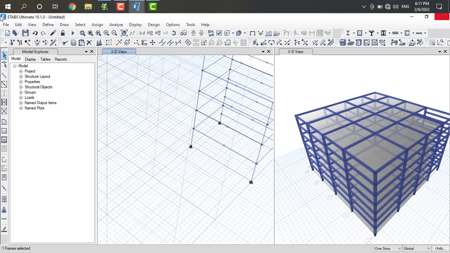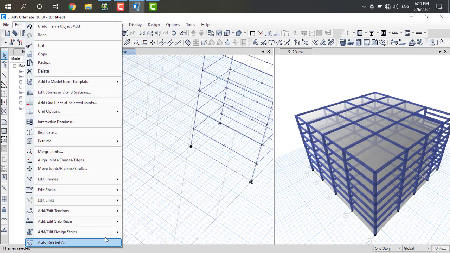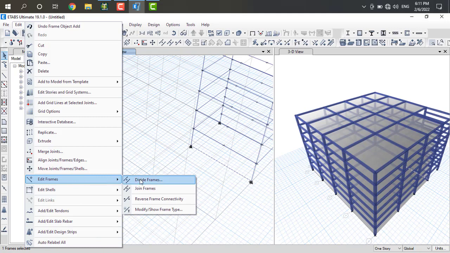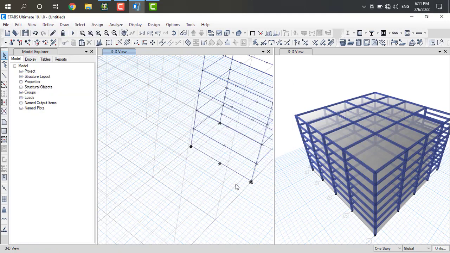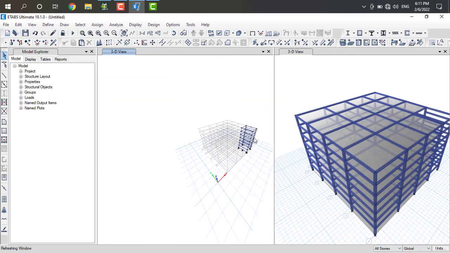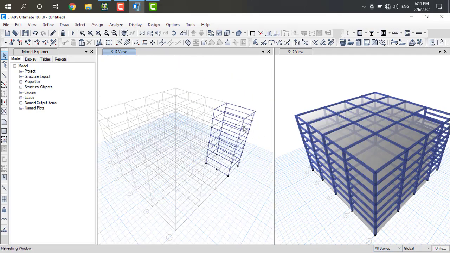Now go to the Edit option. Edit Frames, divide the frame into 2, click on Apply and click on OK. Here it will be divided like this. After drawing this beam, we select this as multi-story, all stories, and then divide. Now it will be easy. Okay, now it is completed.